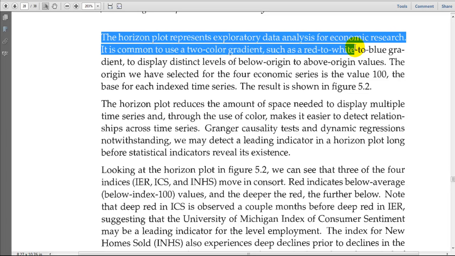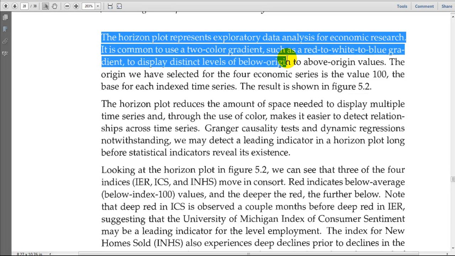It's common to use a two-color gradient, such as red to white, or red to white to blue, to display distinct levels below the origin to above origin values, right? So we said dark blue and dark red. The origin we have selected for the four economic series is the value 100, the base for each index time series. The result is shown in our figure.